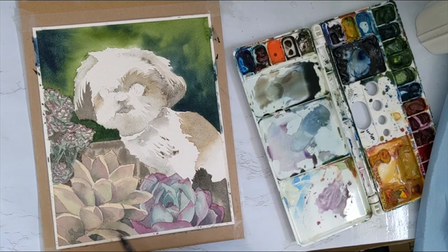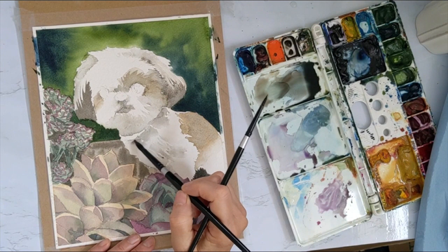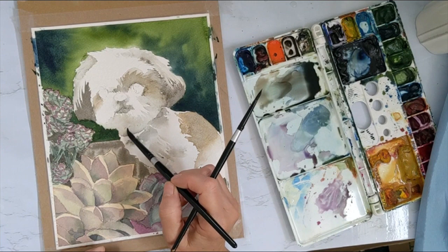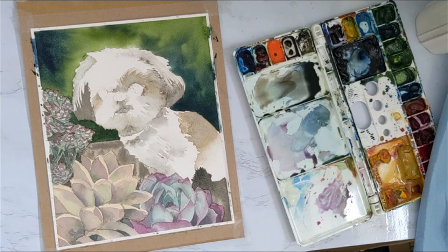And I would never want to do her nose until I get more done because that definitely has to be full strength paint. We don't want to see the nose blend into the other areas of the dog. So you have to be super, super careful. All right, I'm going to let this dry and come back and then we'll work on it some more.